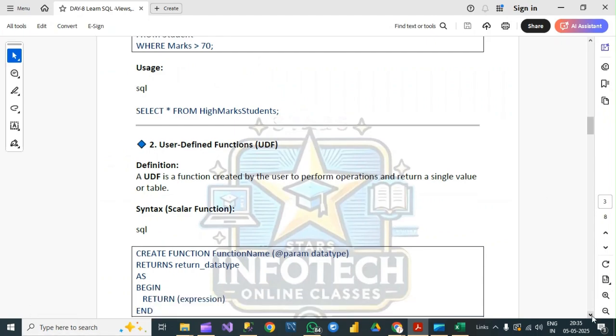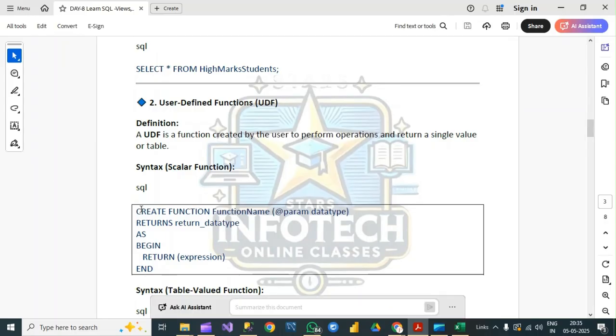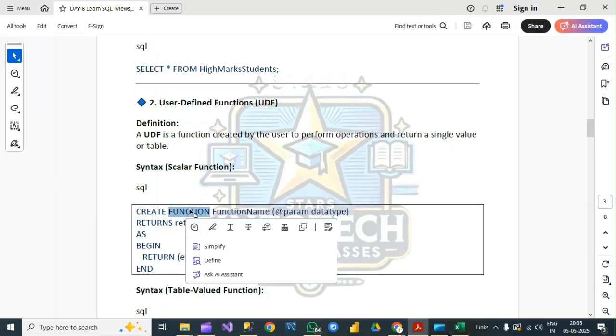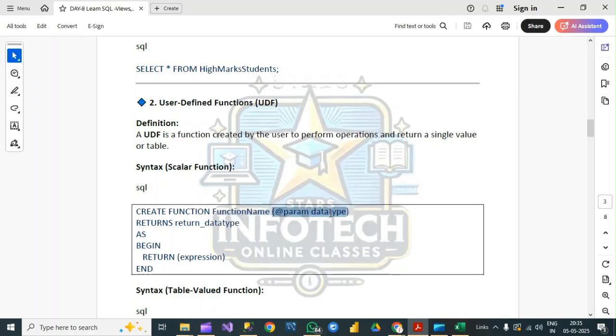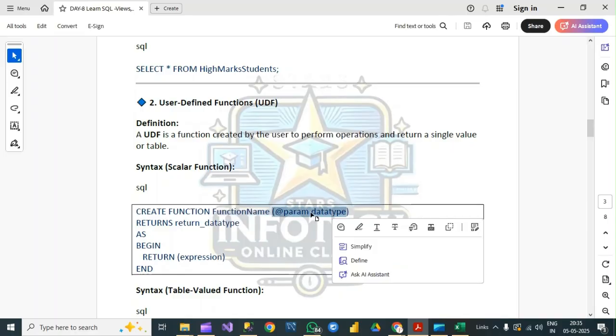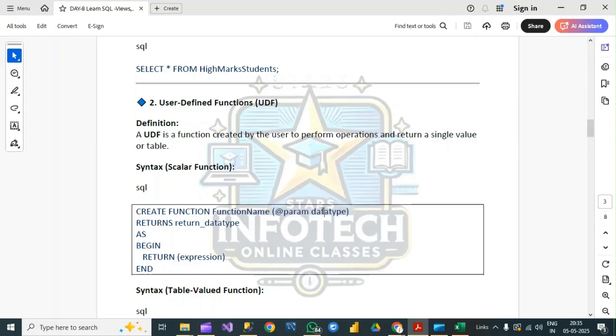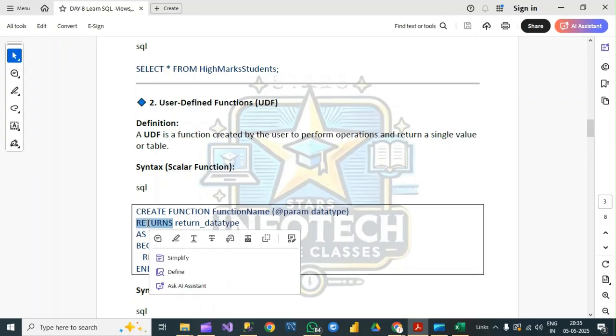So how can we create a function? To create a function, we can write this syntax: create, then function. This is the keyword we need to use for creating the function. Then this is the function name. After that, if we use any parameter, we can define the parameter as well as its data type. Then returns. A function can return any value.